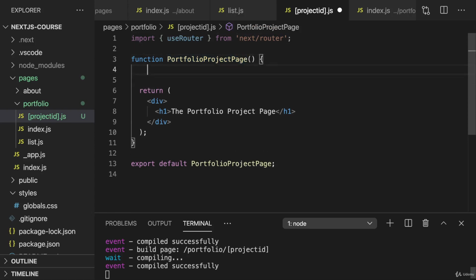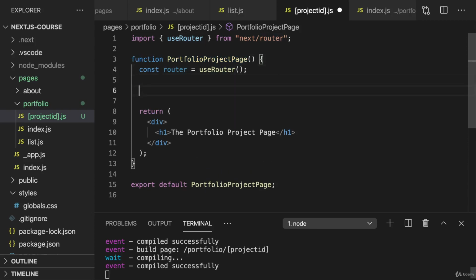Now, inside of the functional component, we can then call useRouter like this, and this will return a router object to us. Again, if you would be using withRouter, you would be getting that router key here on your props object. Now, what does this router object give us, which we're getting here?